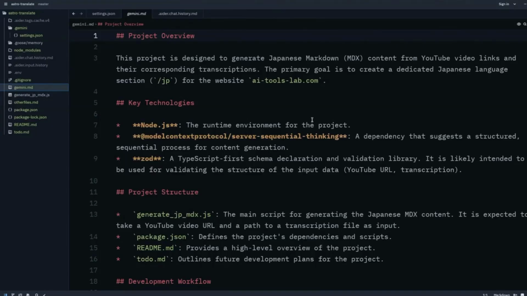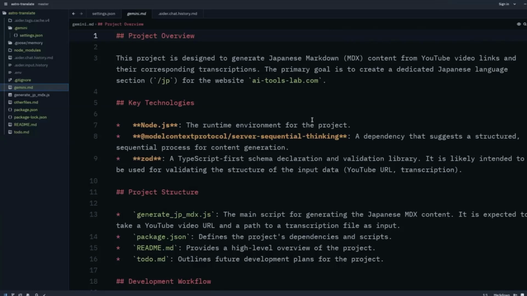Okay, so it actually got it, which is good. And I say this is important because this morning when I ran this exact same test using Flash, it did not do this. In fact, it got confused and thought that it wanted me to integrate the sequential thinking into my project to use LLM calls in order to do translation. So it's not that it was necessarily wrong, but I could tell that it wasn't doing the tool call and that it maybe didn't digest the project properly.